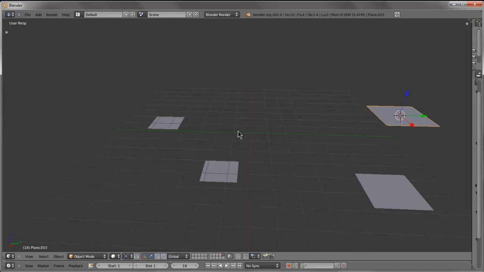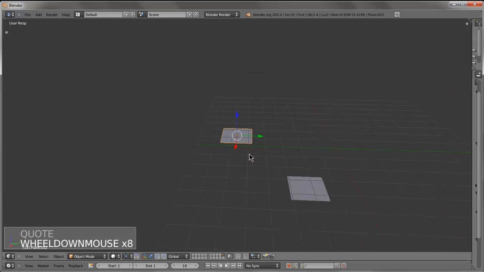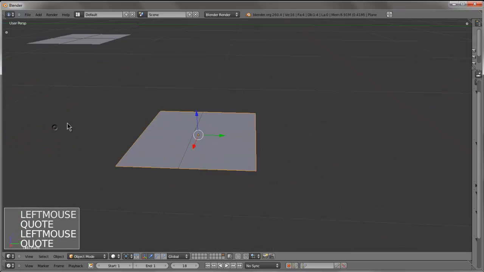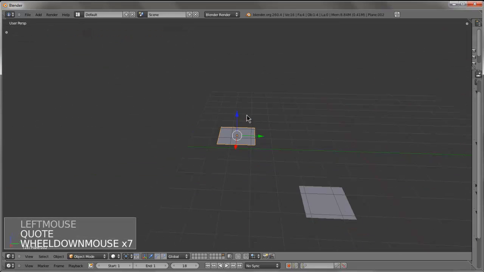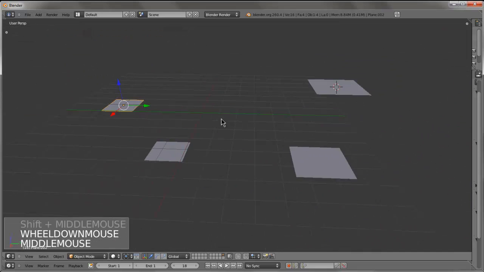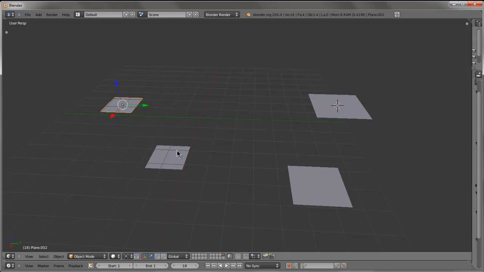Now, what I find very easy to use is zoom selected. This is an option which will point the camera directly at the object you have selected. So if you select this plane and use zoom selected, we will go to this, select another. Okay. This will be very handy when using larger scenes, and if you want your view on something, and we will make a hotkey for that.